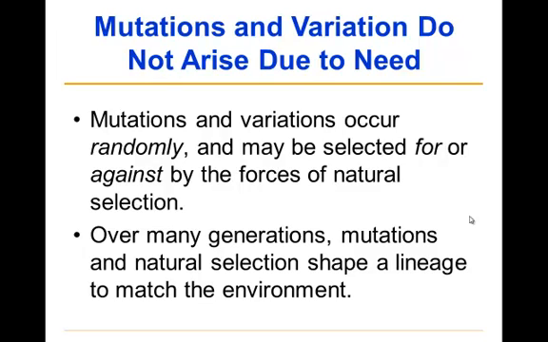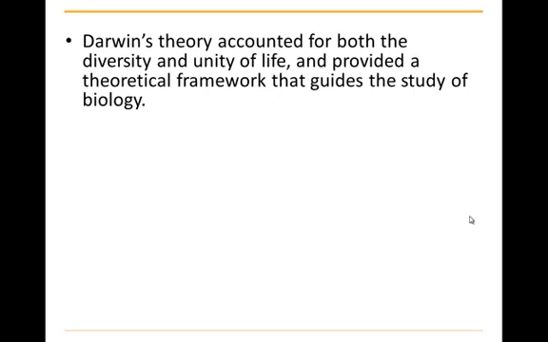to match the environment. Now, Darwin's idea was really an amazing one, and it was able to account for both the diversity and the unity of life, and it does provide this framework of modern biology that virtually all aspects of modern biology are dependent upon. One of the architects of the new synthesis, which you may recall, was the bringing together of the works of the two pillars of modern biology as I've presented them, Gregor Mendel and Charles Darwin.